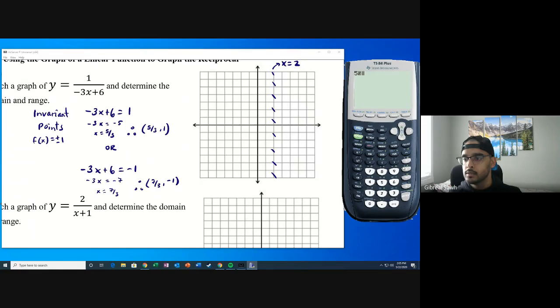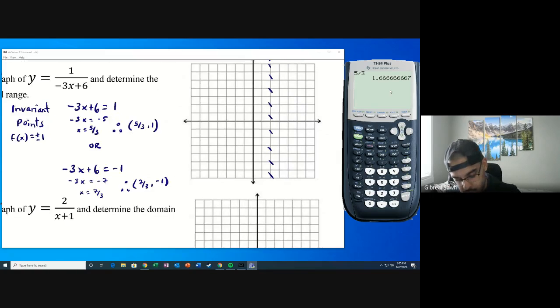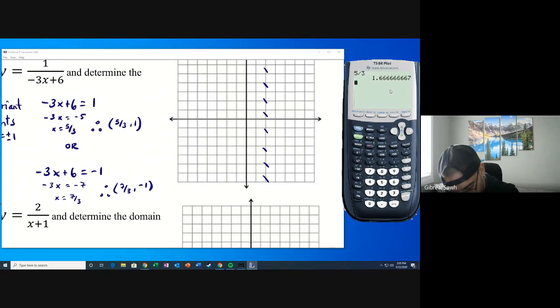So 5 over 3 is roughly 1.7. So do your best estimate as to where that goes. So if that's 1.5, 1.7, somewhere there, and remember that the y value of that point should be 1. So there's one of my points. We're going to plot the other one as well. Now 7/3 is just under 2.5 for x. So here's 1, here's 2. I know I can't be there, about halfway roughly, and then negative 1. So I should be right around here. And again, not perfect, but it does get us somewhere in the right area.